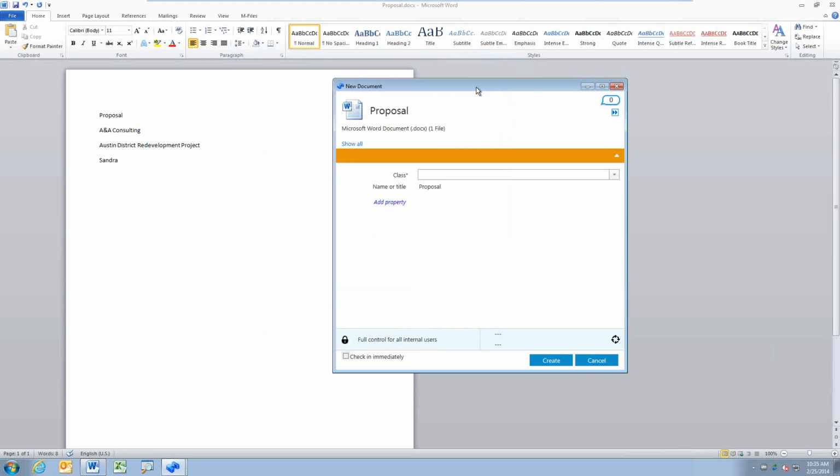I also know that it's for my customer A&A Consulting, so I could save it to that customer folder. I could also save it to the project folder for A&A Consulting because this is for the Austin District Redevelopment Project for them. Or I might save it into a folder for Sandra, who is my contact at that company.